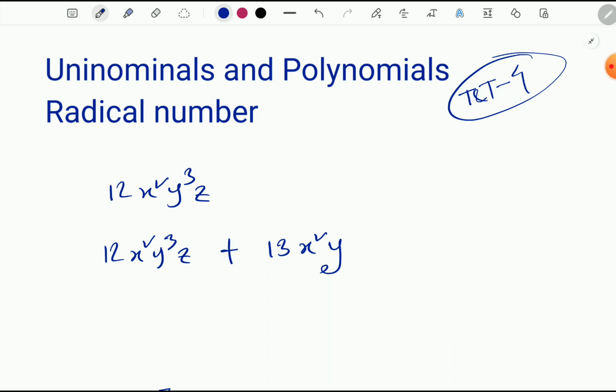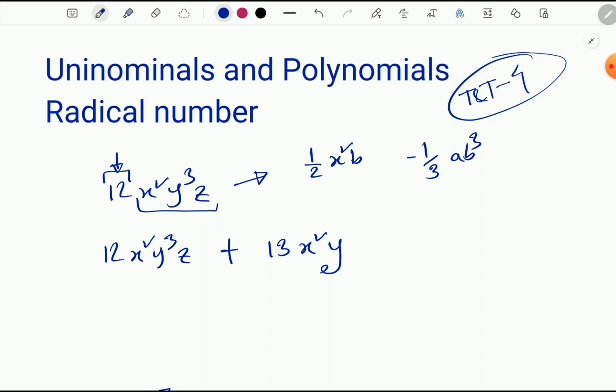The first is a monomial because it is not added to or subtracted from any other monomial, therefore it's a single term. It has a numeric term and a letter term, that means a part which represents the number 12 and a part which is composed of variables. It could be x, y, or even a, b, c, m, d, whatever. Like we can write another one, half x square b, or negative 3 a b cube, all are monomials.